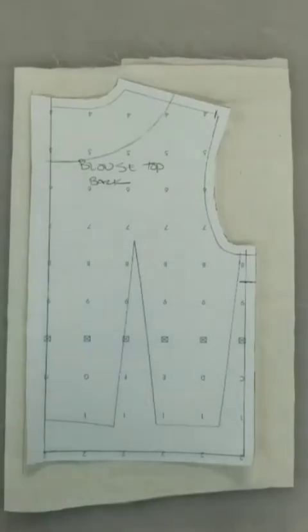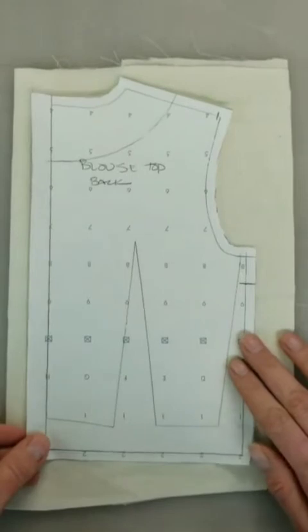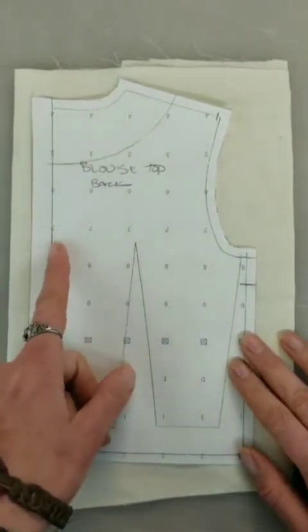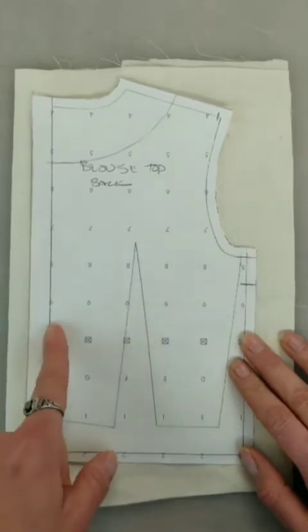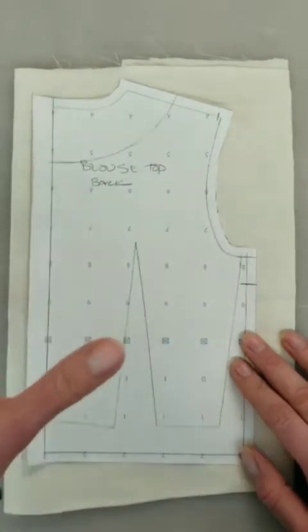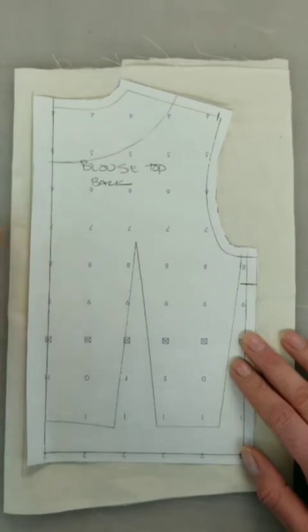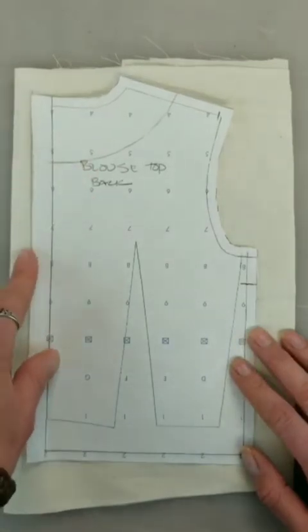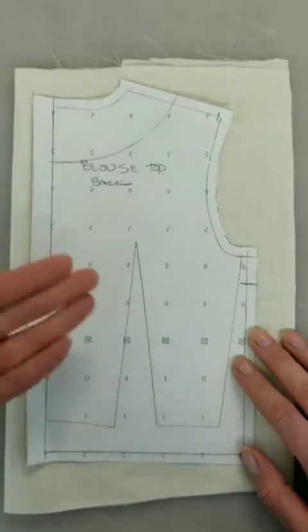Now, this is my super easy way to add a center back pleat. I'm using a different pattern here, but you can really use any pattern. If this is a back cut on a fold, you want to keep in mind the amount of pleat that you're adding. I am going to put my lining on a fold, but you could also have a seam here if you didn't have enough fabric — just make sure you leave yourself enough room for seam allowance. So what you want to do is fold your lining fabric, and I would have at least two pieces here so I could add seam allowance and cut two out at the same time.